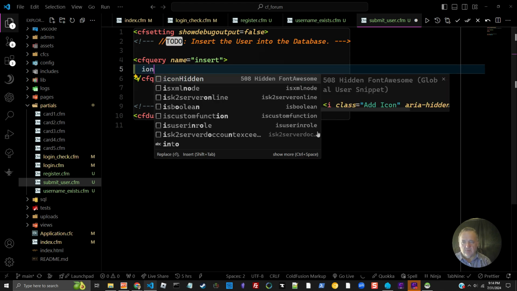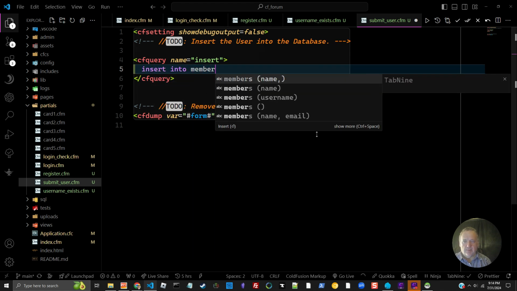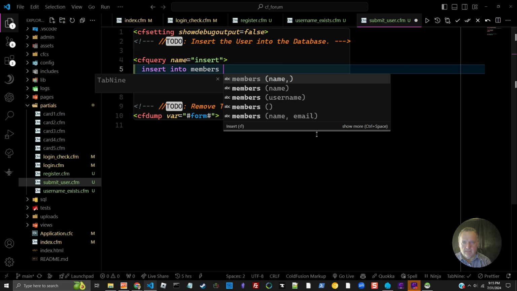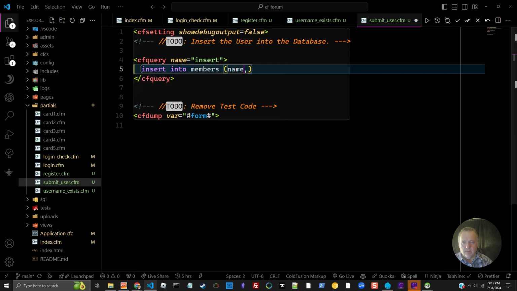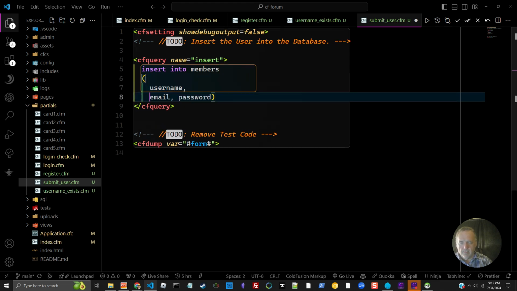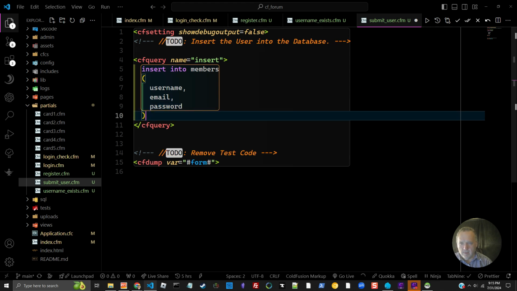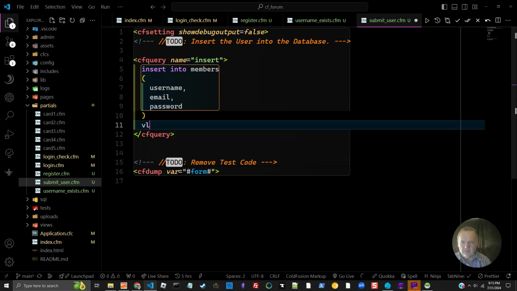So what we want to do is insert into members. And what we want to do is, I believe it's username, email, password. Values.